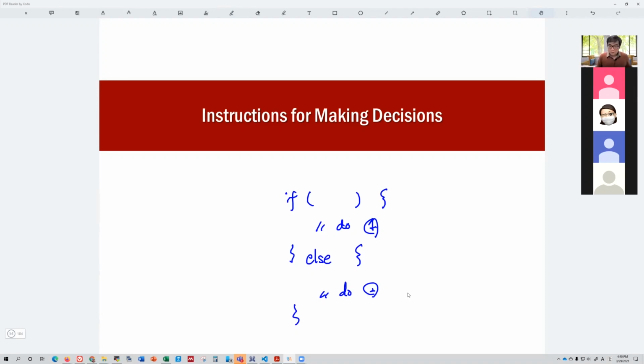That means based on this condition, the executed instructions are different. If this condition is true, then the computer executes instruction number 1, and if the condition is false, then it executes instruction number 2.